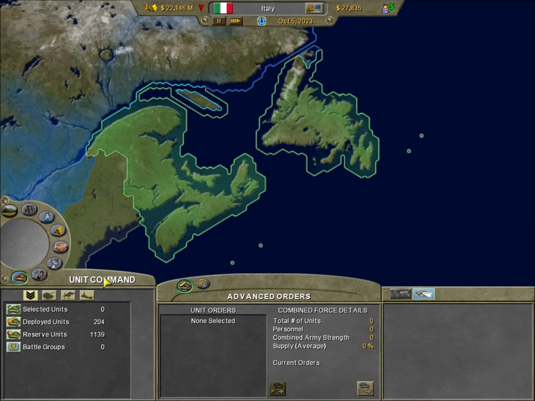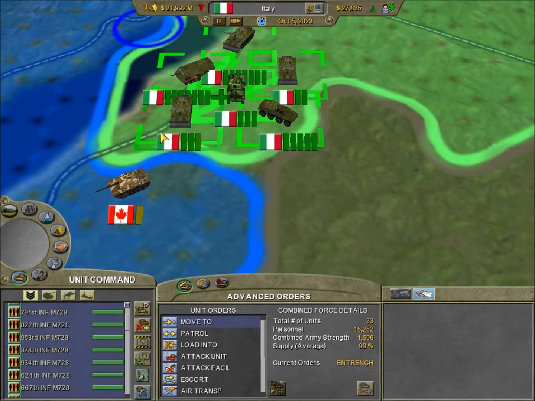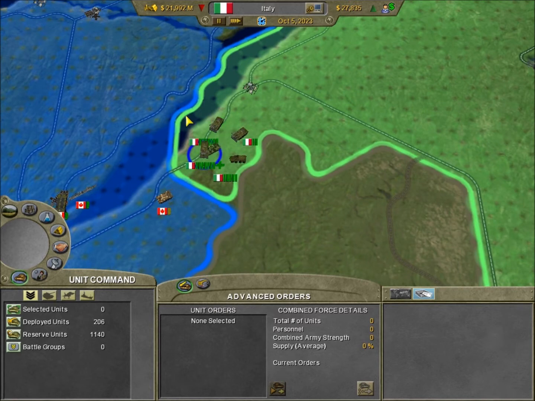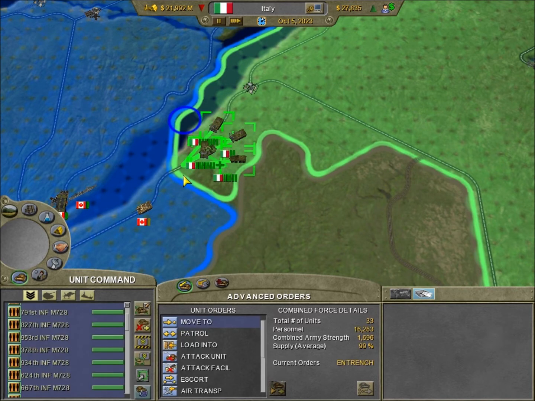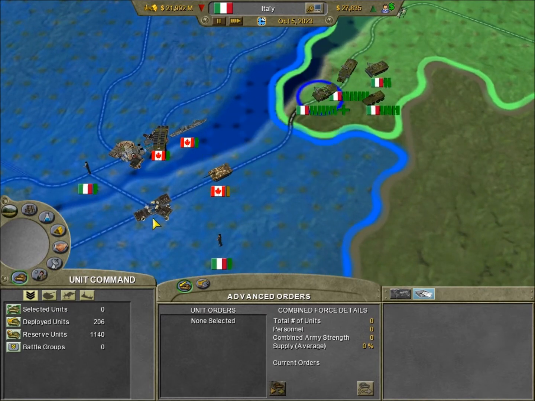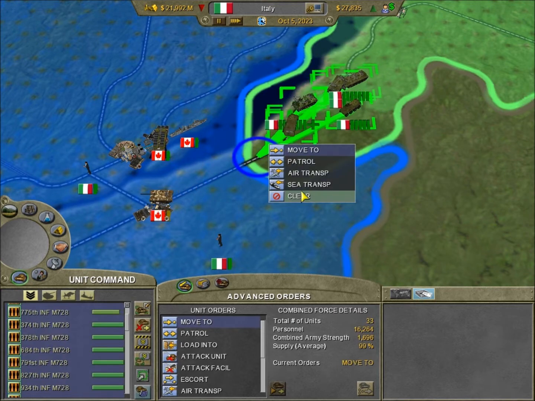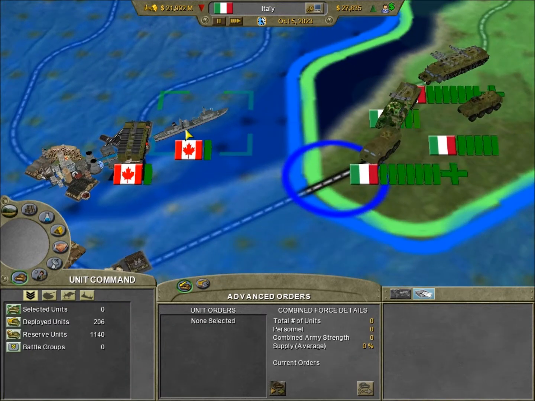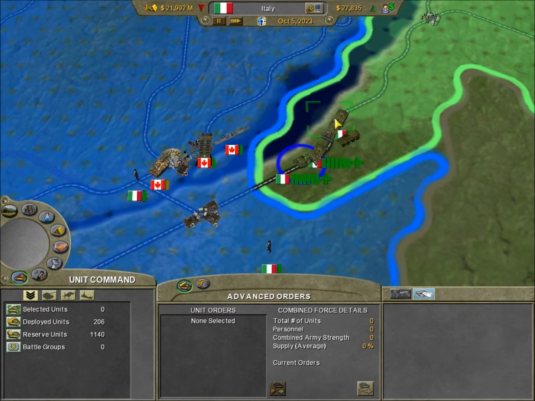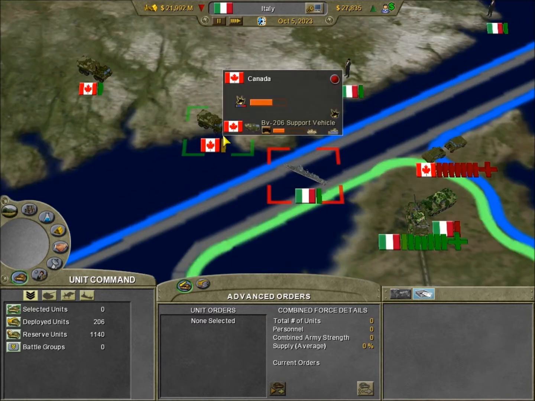Eh? Oh. Move in. And that is a Patton. Okay, you know what? I might as well just give a little insult to injury for the Canadians to deal with, by me capturing Quebec if I can. Don't know how that would work though, if it's even possible. At any rate.